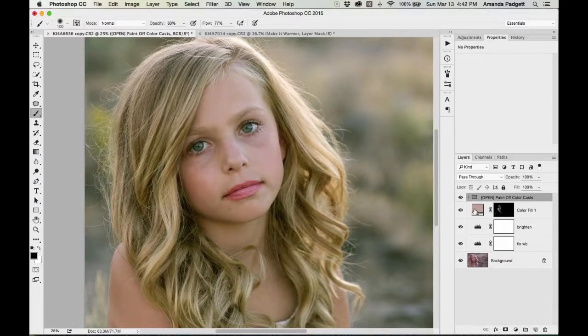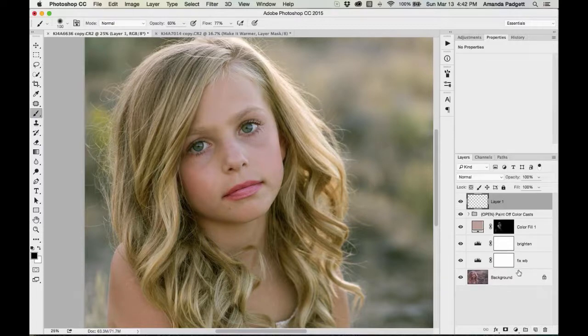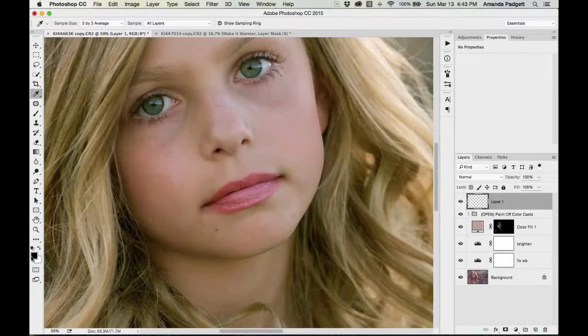Now, her under eye circles, I want to tackle those. And this is the easiest fix in the world for under eye circles. Create a blank layer. Get your eyedropper, so hit I on your keyboard. Now, let me show you this. Keep your line of sight on this box right here. I'm going to click somewhere in her under eye circles, and you see how it's like a taupey gray color, right? And then that is the skin color right here. So see the difference?